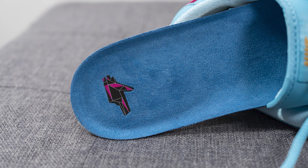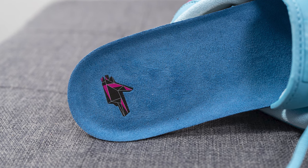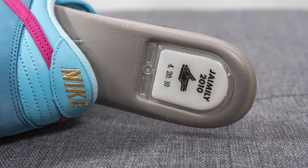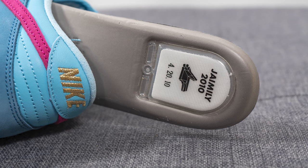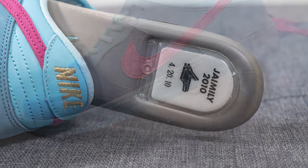Moving on to the insoles — these are pretty well padded foam insoles covered in more of a darker blue textile on the top. Pressed onto the heels, we have the Run the Jewels hands logo, with one depicting the fist and the other depicting the gun on both the right and left foot respectively. Being a Nike SB release, underneath the heel we have a Zoom Air unit, and printed on the Zoom Air bags we have personalized Run the Jewels branding as well, which is a nice added touch.